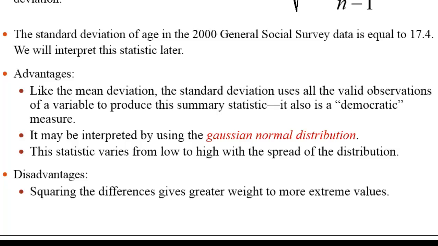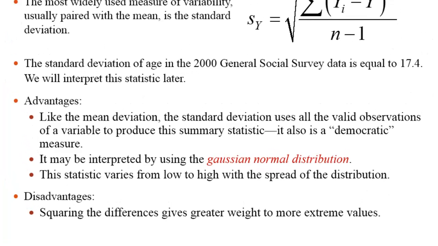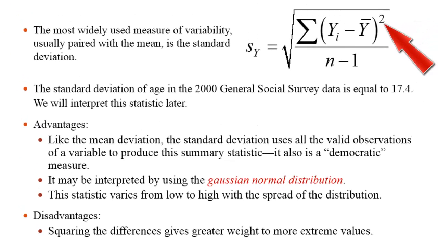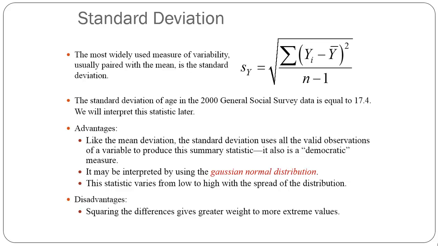What are the disadvantages of this particular measure? Well, you can see that instead of taking the absolute value in the numerator, we're squaring things. What that means is, as cases are further away from the mean, as our deviations get larger, and then we square those differences, even though this is a democratic measure where every case participates, cases that are in the tails of the distribution count a little bit more. In fact, the further away they are from the mean, the more they count. Finally, we have to take the square root of this whole thing so that we can bring it back to the original metric. We tend not to report the squared values. We take the standard deviation.